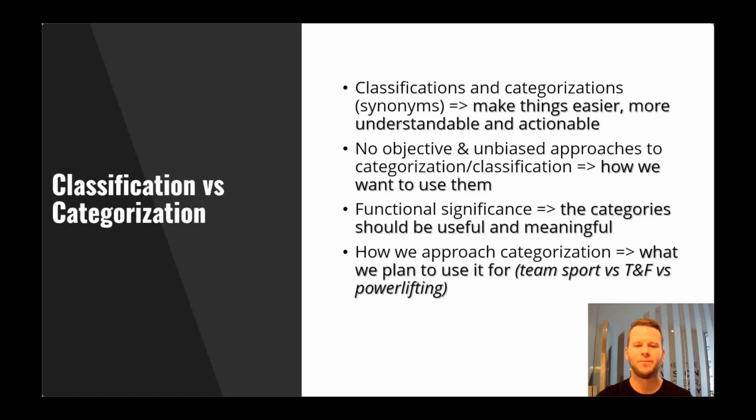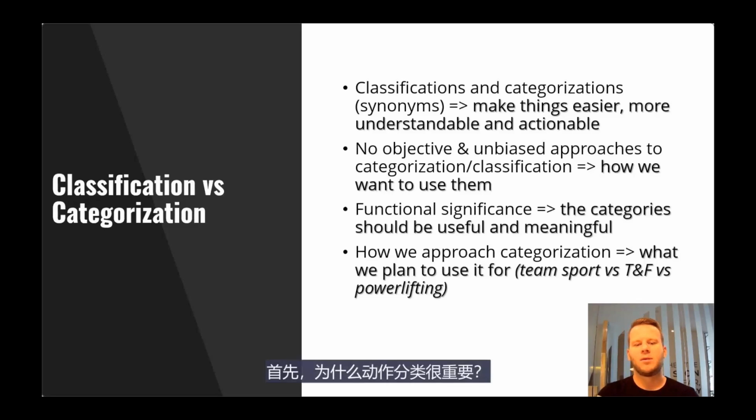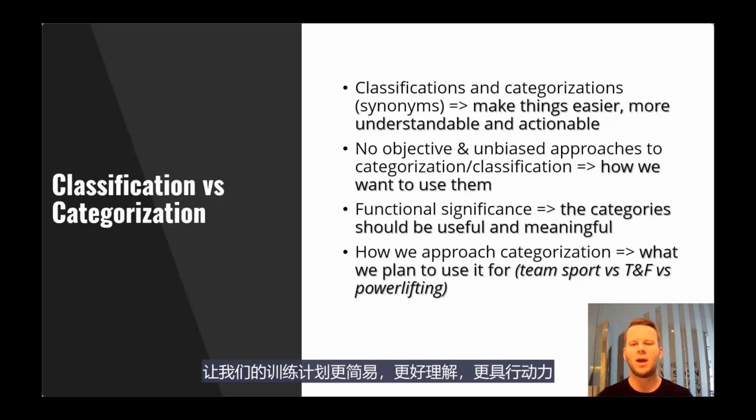Let's go. First, I would like to talk about classification. Why is it important? Why do we need it? Our main aim with it is to get easier orientation and action for us, the coaches, the practitioners. So basically, it's just there to make our lives of planning and training easier, more understandable, and more actionable.